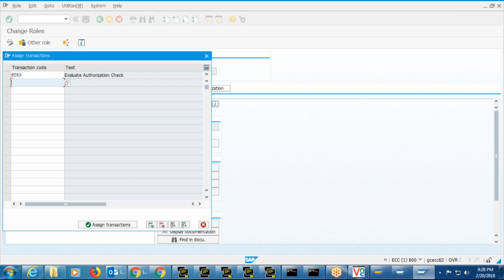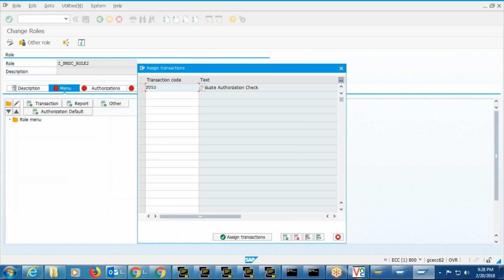Okay, now add one more transaction code, SU01. Click on the assign button. Now, why are you getting an error again? Because the authorization is not added there. In authorization you restricted those objects. In S_TCODE the restriction you gave is only one transaction, SU53. I'm not giving that. Again, how do you troubleshoot? How to check whether they are not authorized? Where do we go? SU53, then check it. So again you're getting the same thing.